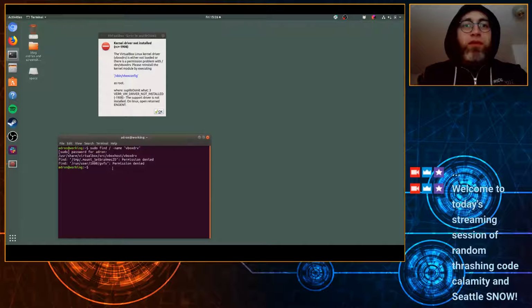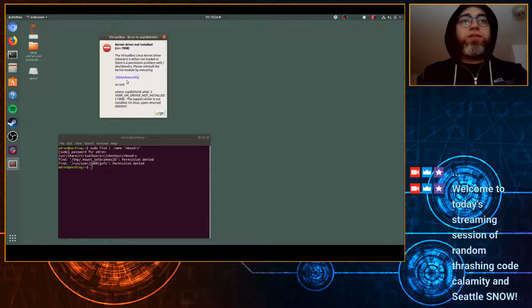So I did figure out that I had downloaded version 5.2.8. That's super old. They're on 6.0.4 now, and I've upgraded to that, but I still get this 1908 kernel issue.